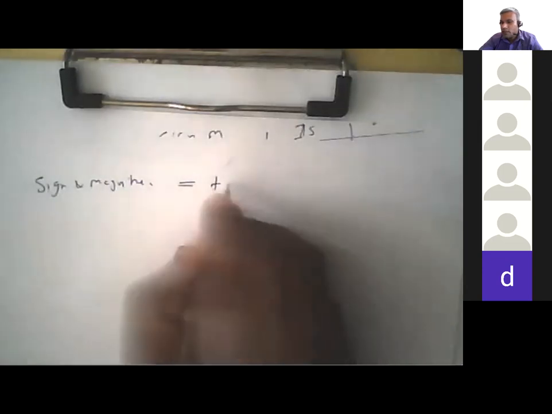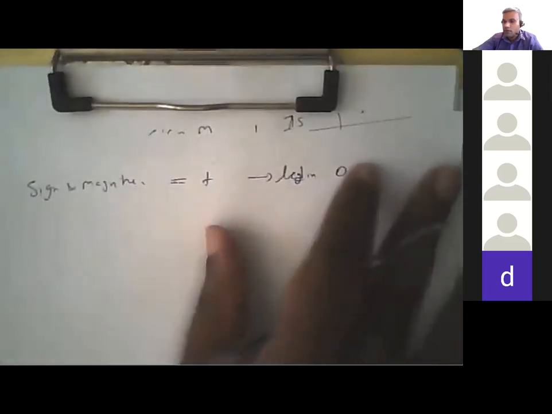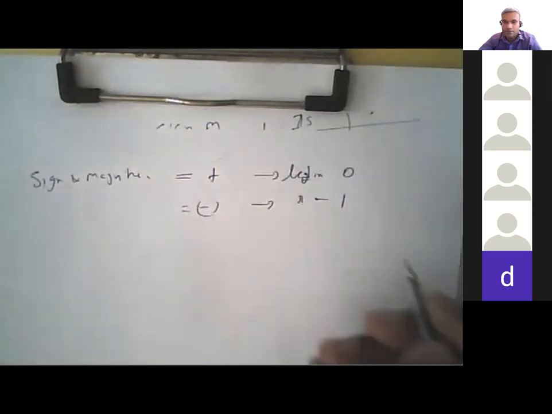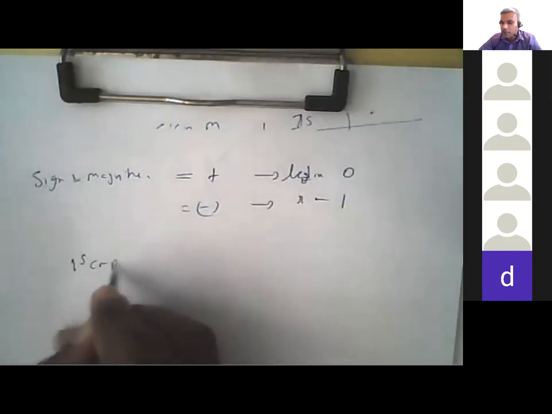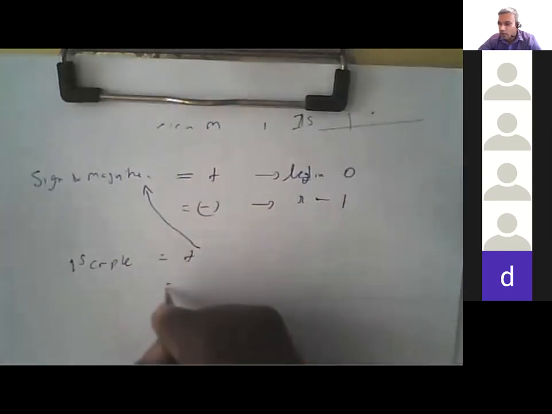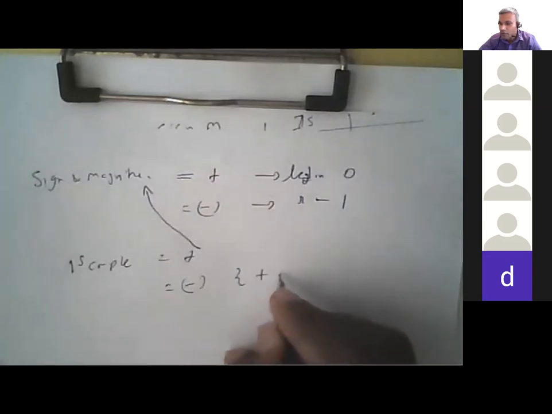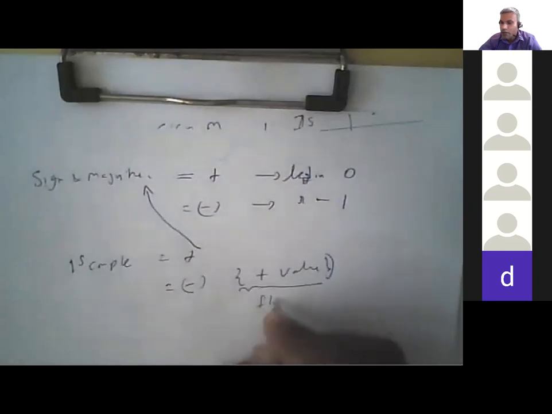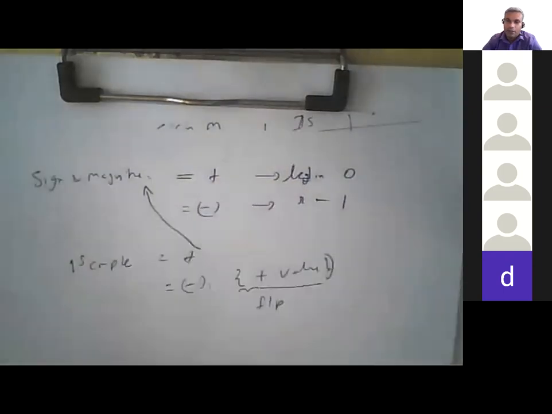For the positive numbers, we should have a leading 0. For the negative numbers, we should have a leading 1. So sign and magnitude, it should be easy. And for the 1's complement, for the positive numbers, same as this one. For the negative numbers, you take the positive value and then do a flipping. So once you did that one, you get the number.